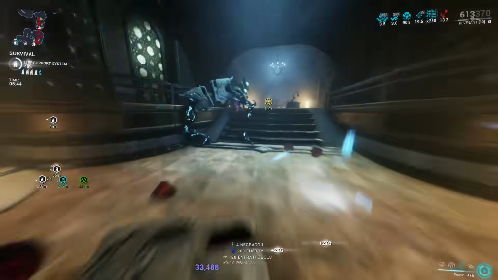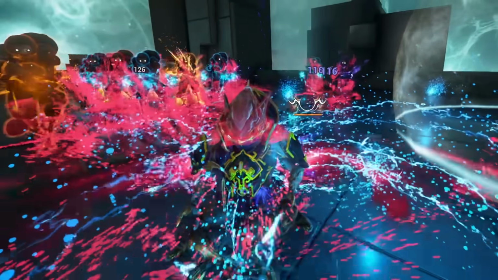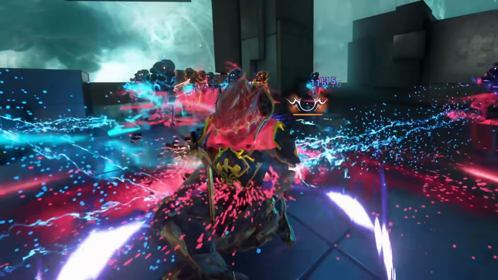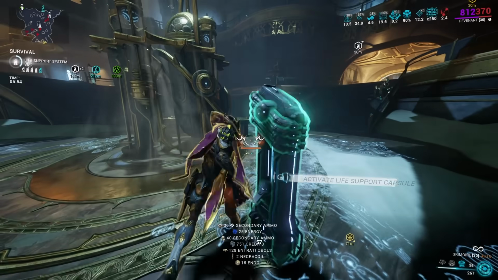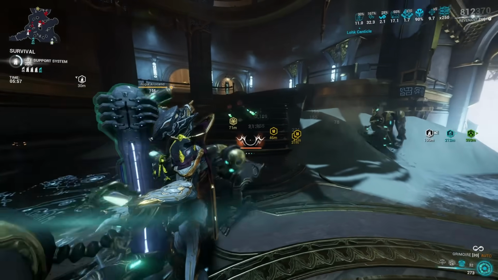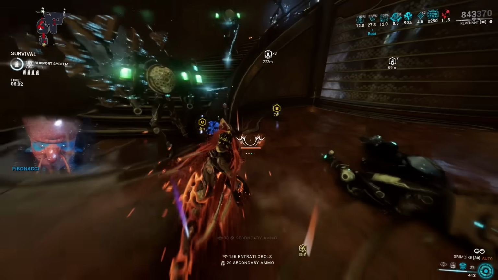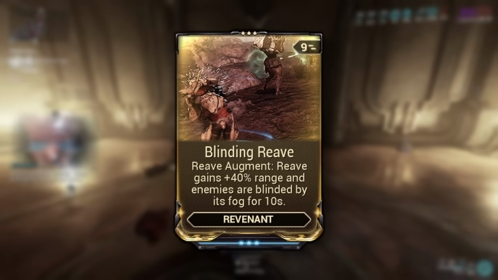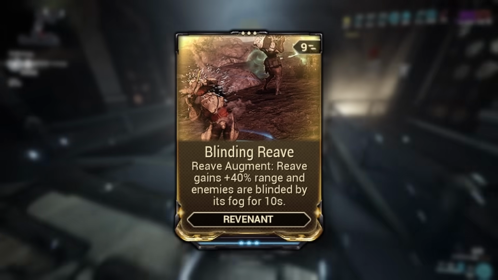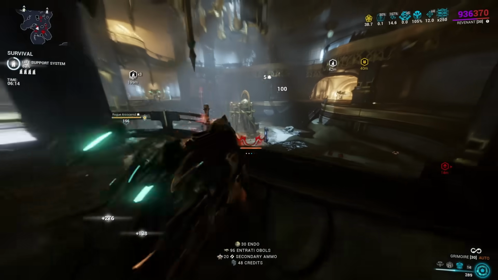Now, since the procedure of getting so much ability strength is a bit lengthy, let's first go over the other mods. Survivability naturally comes from Mesmer Skin, so we don't need to think about that any further. Our energy economy is going to work with Arcane Energize and Prime Flow, and in order to hit as many enemies as possible with Reave, we also want to mod for a bit of range, because the more range we have, the broader this cloud wall that we turn into will be, and therefore the more enemies we hit with it. I went for Stretch for plus 45% range, and then the Augment mod, Blinding Reave, because it gives another plus 40% range to reach, which is 10% more than Augur Reach that we would have used alternatively.